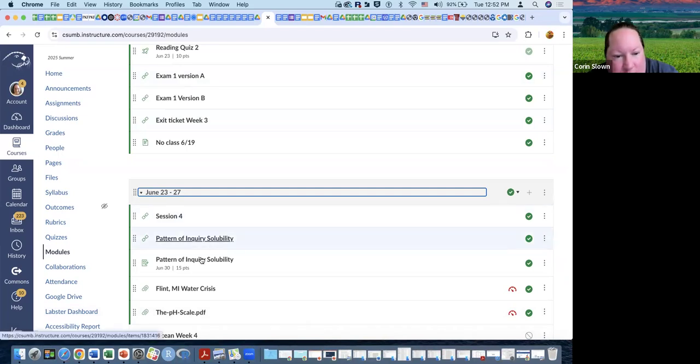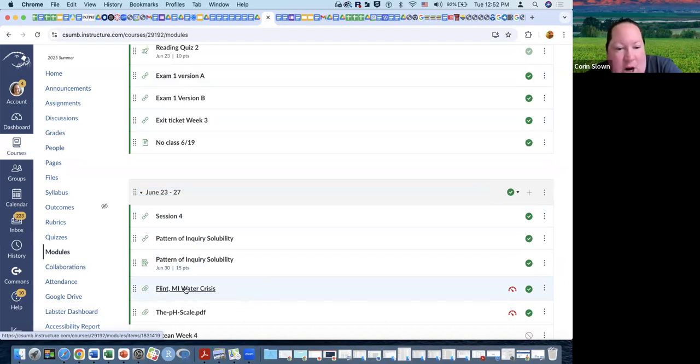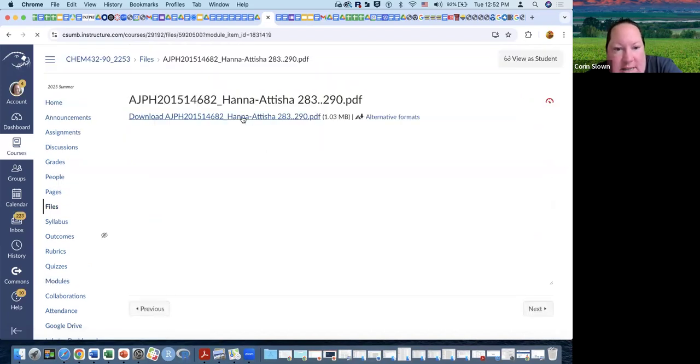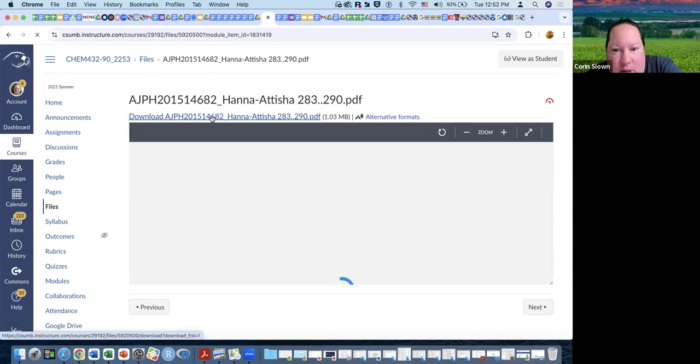This is our pattern of inquiry. Notice that's due on Monday. I'm in the process of grading the patterns of inquiry you've submitted so far. You're going to get an individual email from me this week, just checking in. But this is the article that I wanted you all to have reference to.